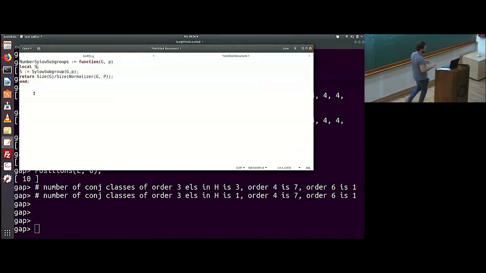Index should also be a command, probably in GAP. I don't remember it. But this one for sure works. Now it's only using very basic things. It should hopefully work. And this should be S, because I defined it as S.